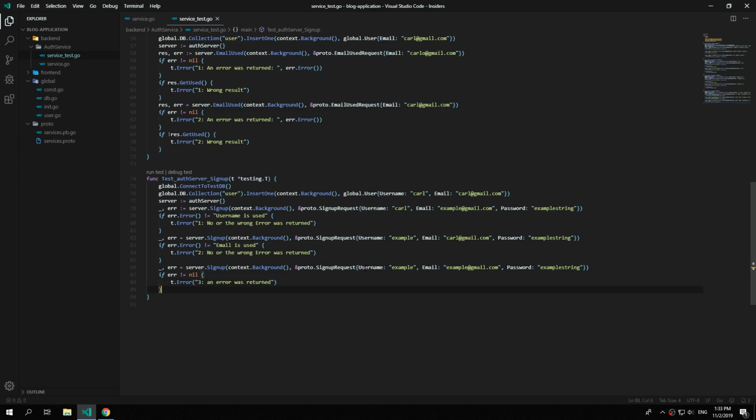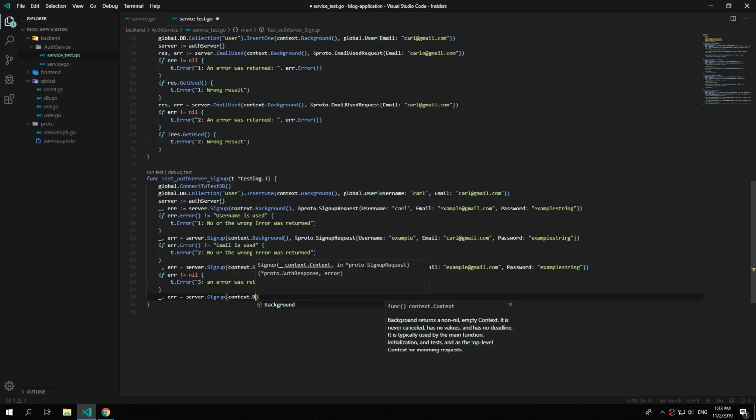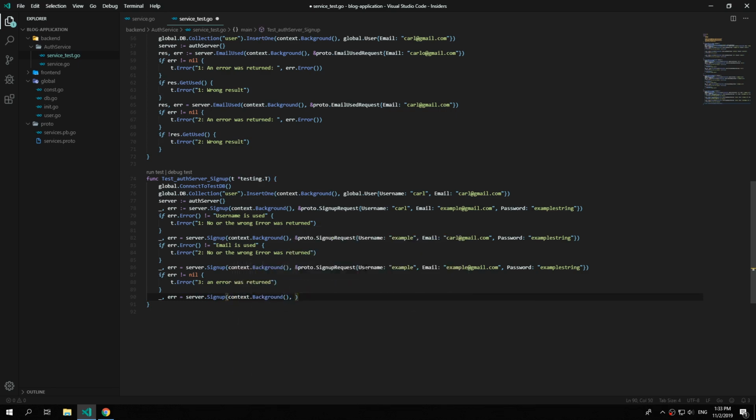And let's add another test case where we want the validation to fail. So again type underscore and error equal server dot signup, again context dot background, and a SignupRequest. Just use the same as above. But the password must be shorter than 8 characters.